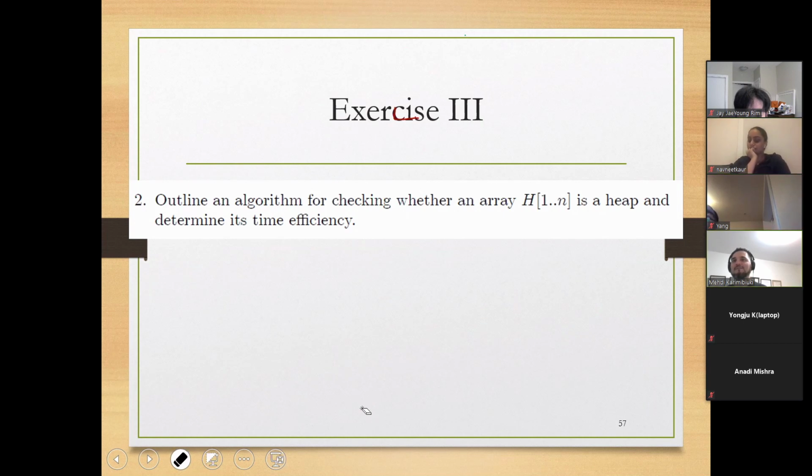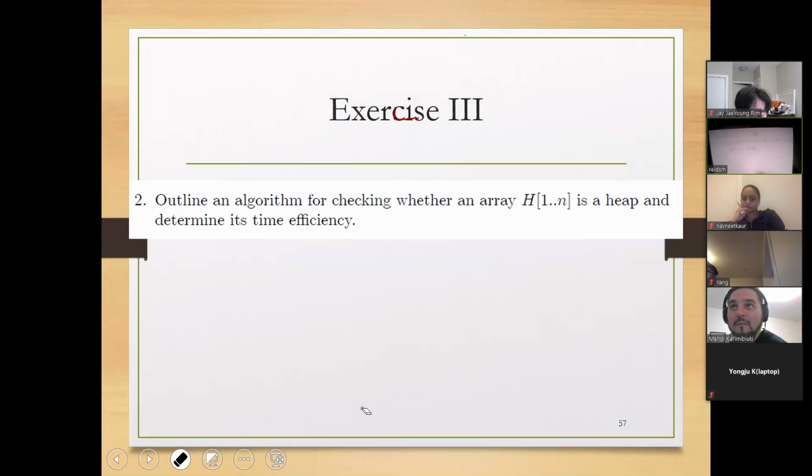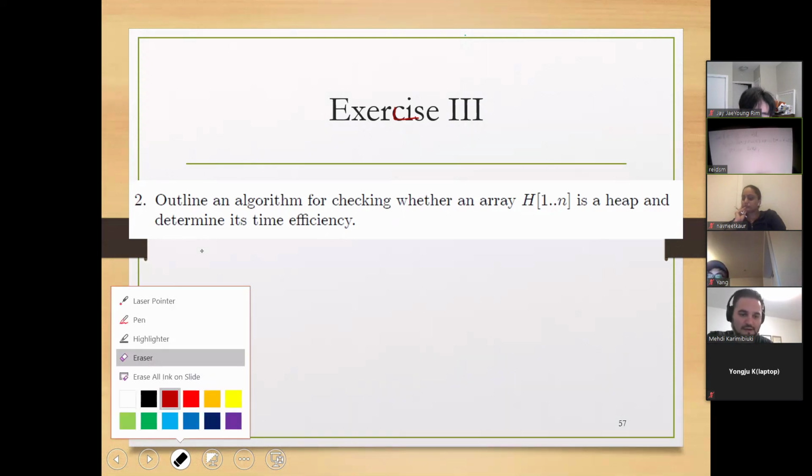Ben, Red, Bob, Kathy, I don't know. And Adi. I mean, I don't know if I'm any more correct, but I think it's O of N, and really all I was doing is going through every index, and I check the right node and the left node, and make sure that they're both smaller.